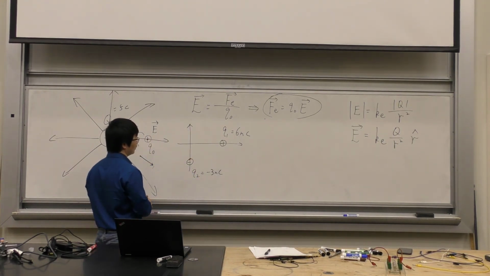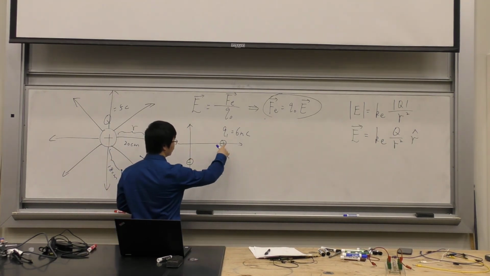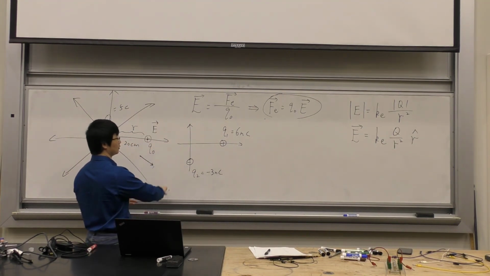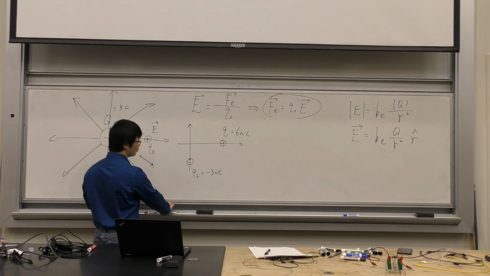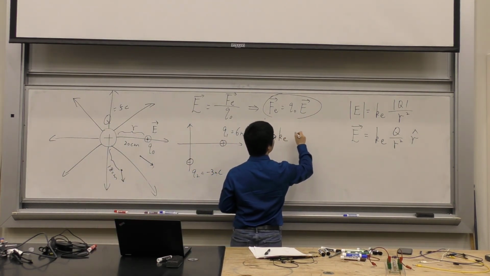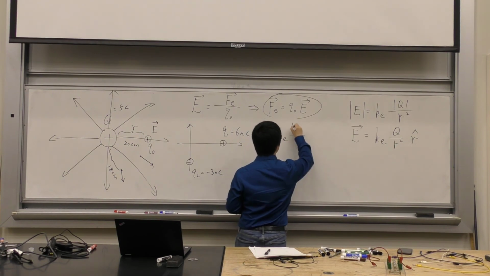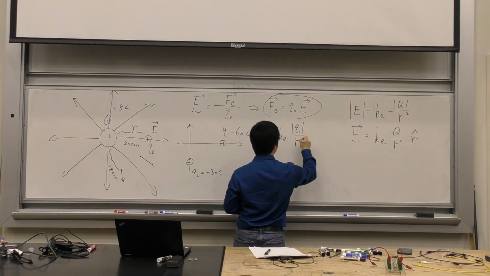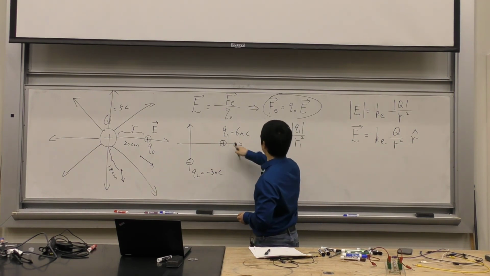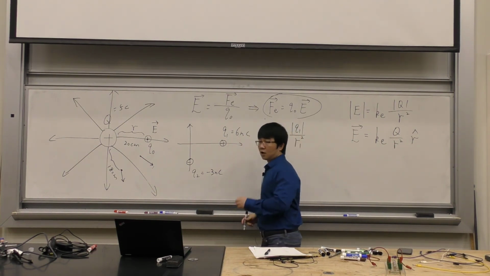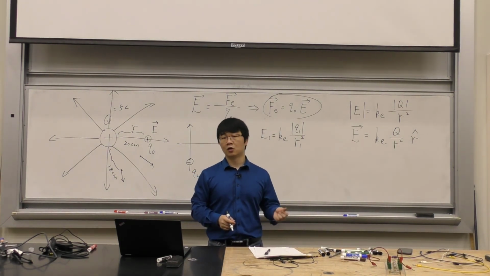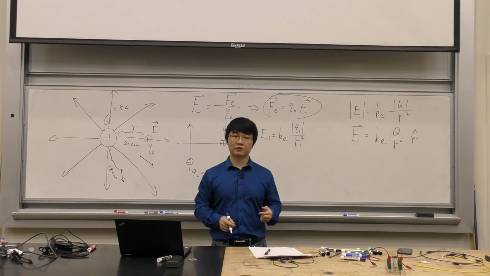Now, let's first find the electric field created by this guy, okay? So I'm going to use the theory we just learned. The magnitude, easy. If I call it E1, that's going to be KE |Q1| over R1 squared. Okay, do I know all these numbers? Q1, yes, put it in. What is R1? R1 has a definition. Everything has a definition in physics. If you want to find that, just use the definition.